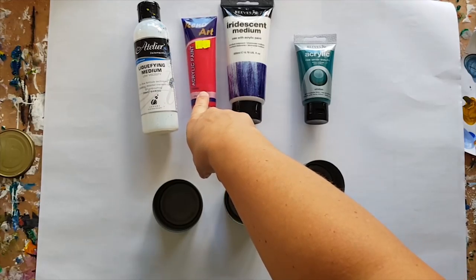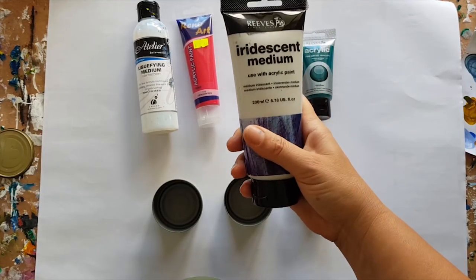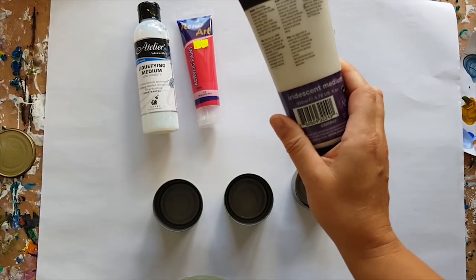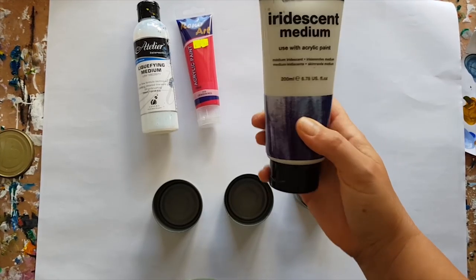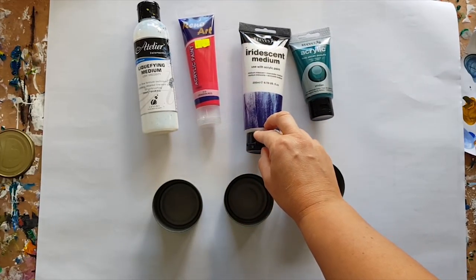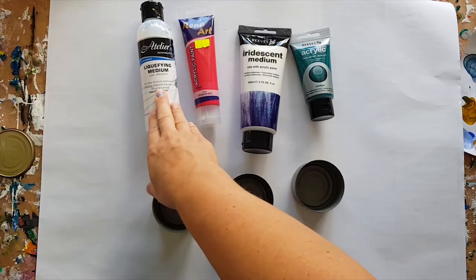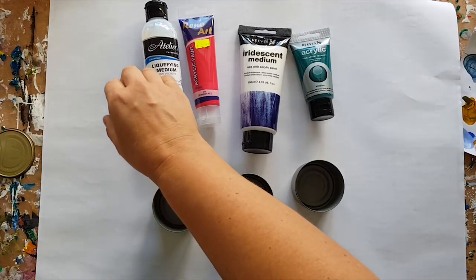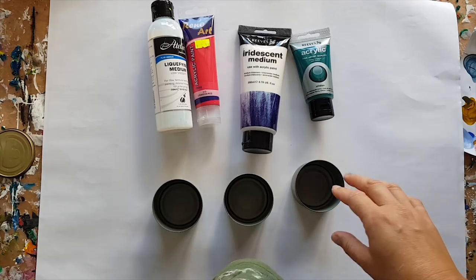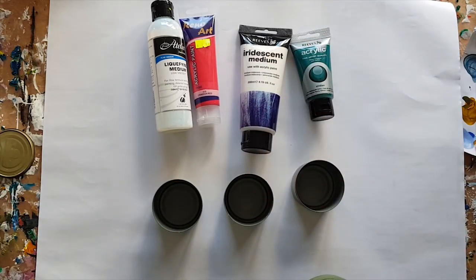I'm going to use my favourite crimson red from Renault Art, and I also bought a new medium, and this is iridescent medium, and apparently you can just use it as a paint or you can mix it with your paint. So what I thought I'd do is mix them up and do a pour with the three of them and see what magic gets created. But I'm going to use the liquefying medium instead of the Floetrol, which is what I normally use. So let's give it a go. Let's give it a real test with paints that I know and love and I haven't used before. And let's see what shows up.